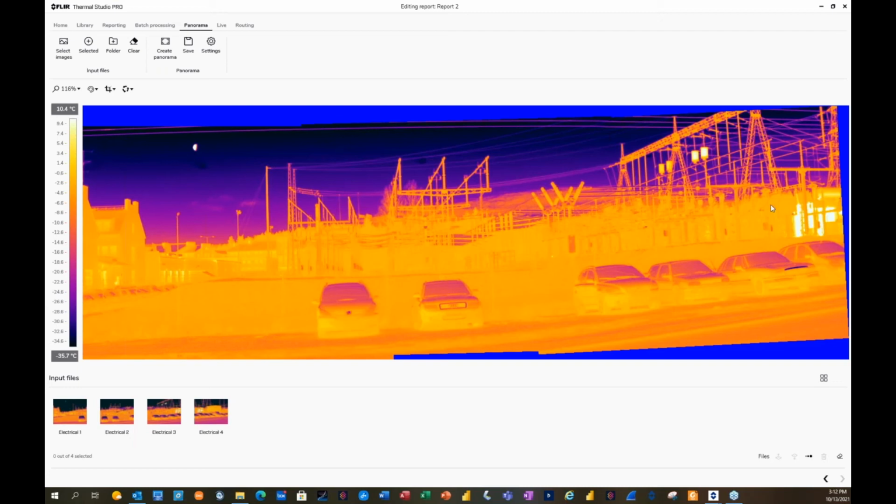If there was any visual images with each thermal image, they will also be stitched together to create a larger image for you as well, overlay. So you'll have your MSX capability on top of it. We always ask to give about a 25% overlap. It can be a little less. The program will recognize it, but if anything doesn't line up, the program will ignore the picture and leave it to the side.